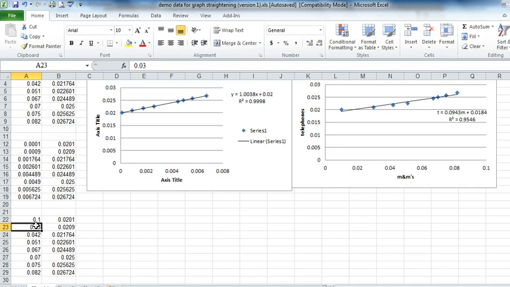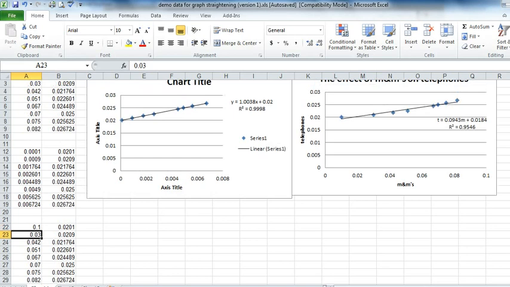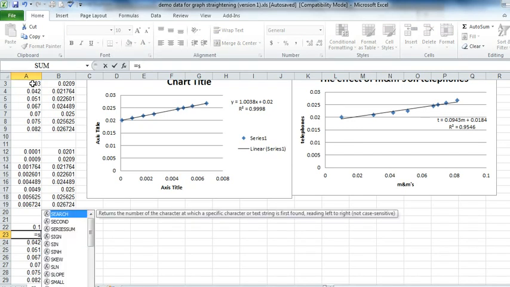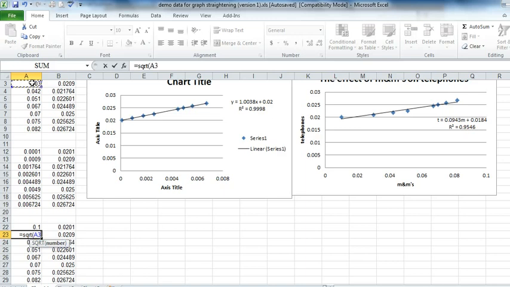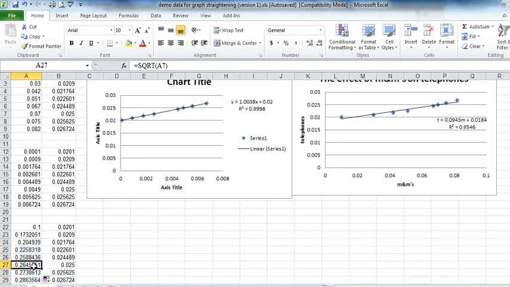And I can do that for each of these, or, like I showed you in the last video, I can use a formula. In which case, I would click on this cell. Oops. I would take the square root of that cell. And I can do it for the next one, too. And in fact, like I showed you before, you can just drag this down, and it does it for all of them, so that this is the square root of A7. That's A7 right here. That's the square root of that one.